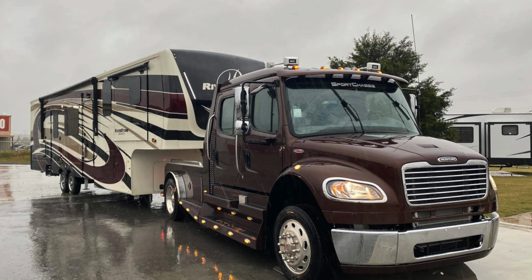And in Oklahoma, the roads are not the best sometimes, so it does go through quite a bit of road stress, you might say. And whether you're parking it somewhere or towing it 100 miles or 1,000 miles, that makes a difference, and you're going to feel it all the way up in your steering wheel. As a guy who tows these, one thing I notice is a Riverstone is smooth. If you're using a sport chassis, a 1-ton, it's going to be smooth because of the foundation and the actual structure of it.